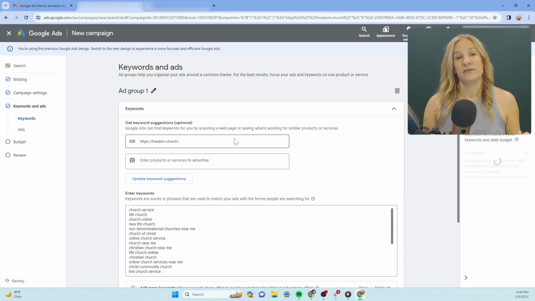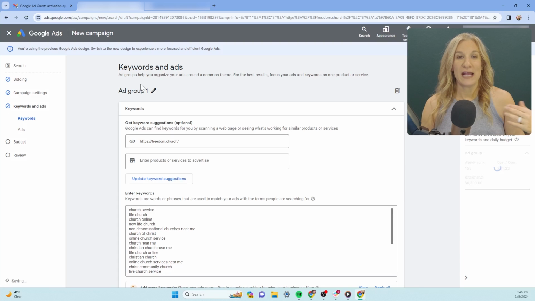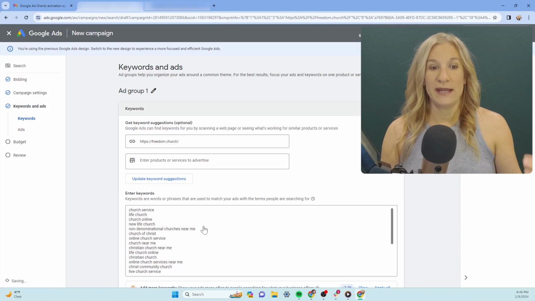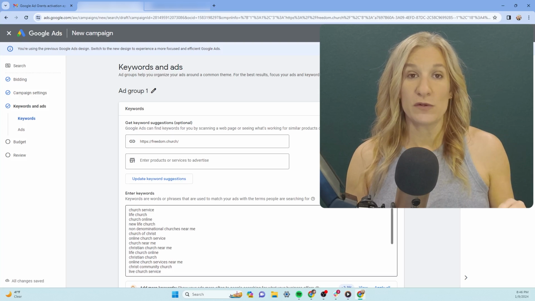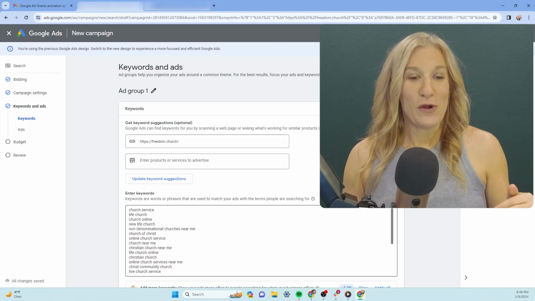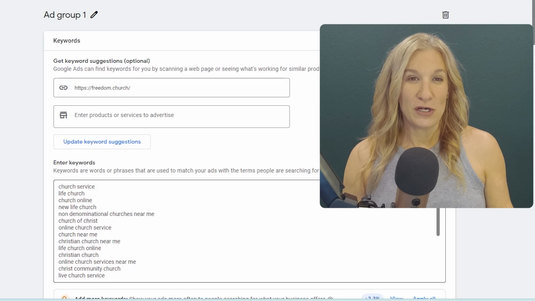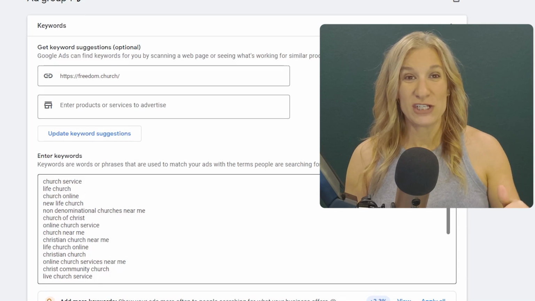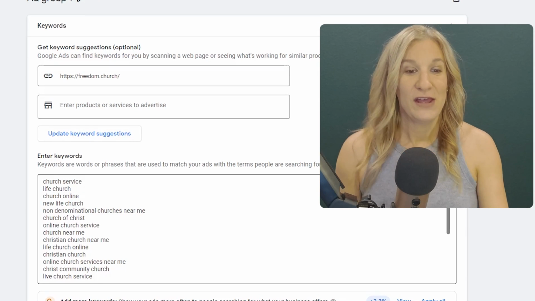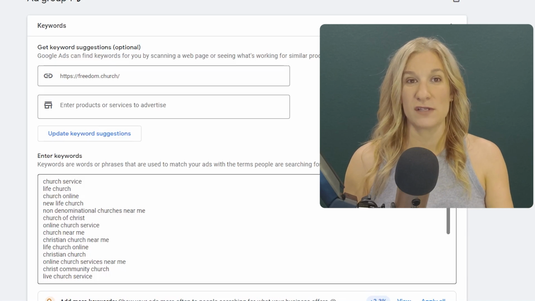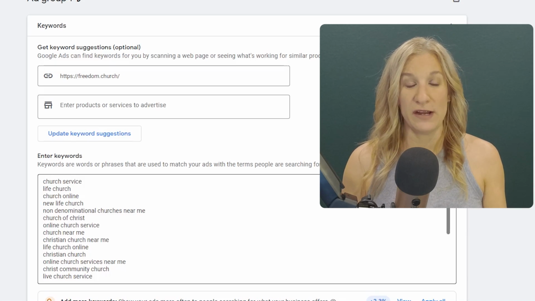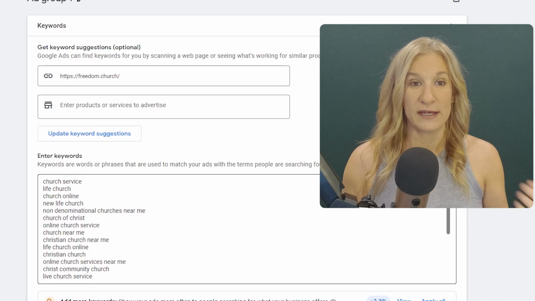Now here's where the fun stuff starts. Here's where we're actually adding in an ad group. We're naming it. We're adding in all of our keywords. This is where all of the keyword research comes into play. So we've done a lot of keyword testing. I'm actually gonna just copy and paste in the keywords that we use on a lot of our accounts for our first couple ad groups. These are gonna be pretty generic ad groups. So we're looking at a lot of keywords.